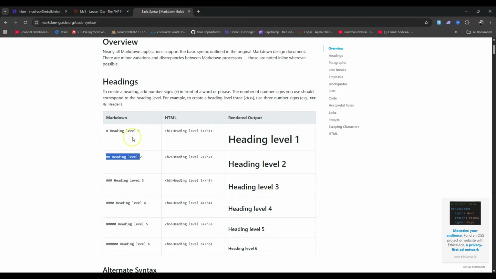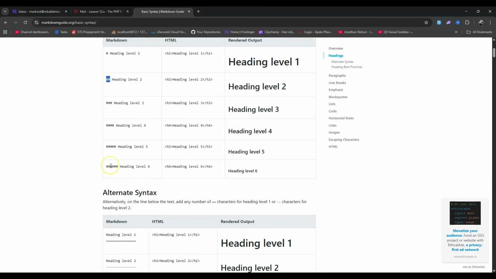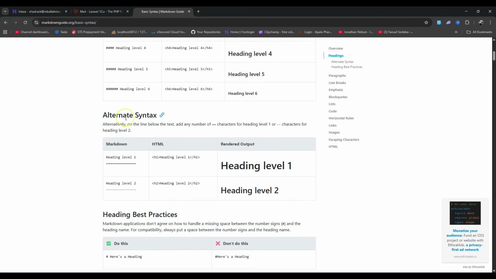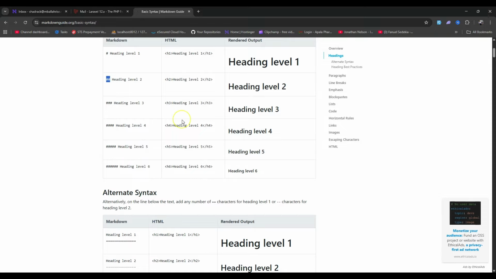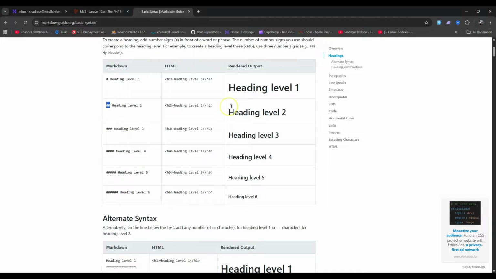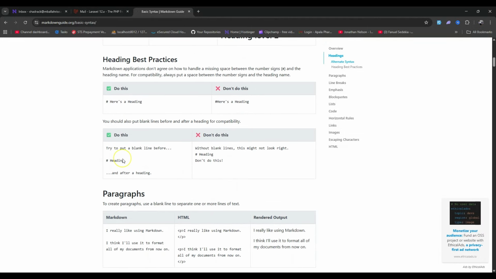And if you're using the heading level, for example, for heading level 1, you need to have a single hash. For heading level number 2, you need to use 2 hashes here. And in a similar way you see up to level 6. And also the alternative way of writing the syntax is like this one, but for the HTML you can see the difference between HTML and Markdown, but the output will be the same.